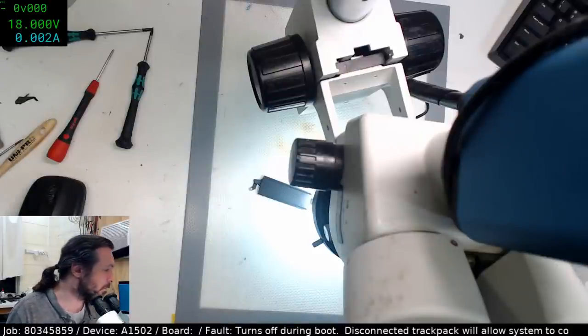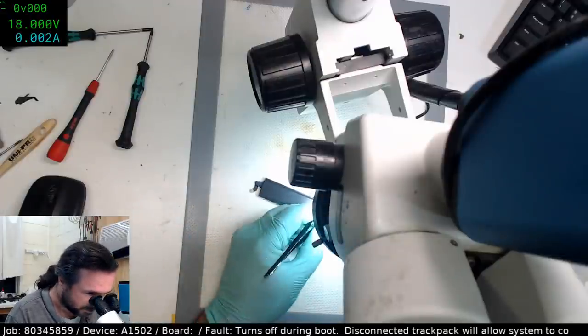Well, this is going to be a pain, because it means I'm doing absolutely no soldering work tonight. Oh, hot air. How depressing.